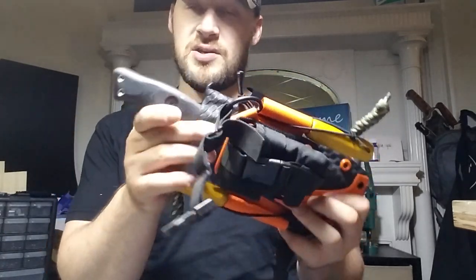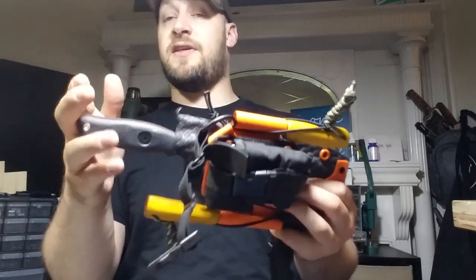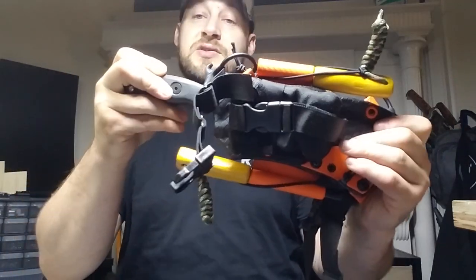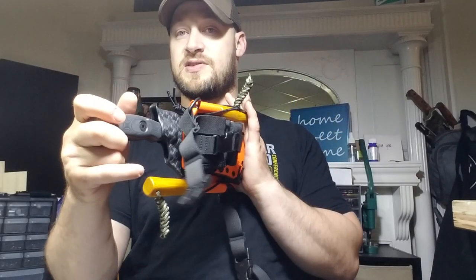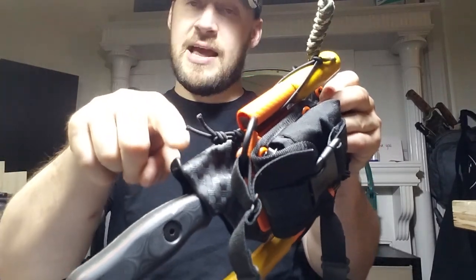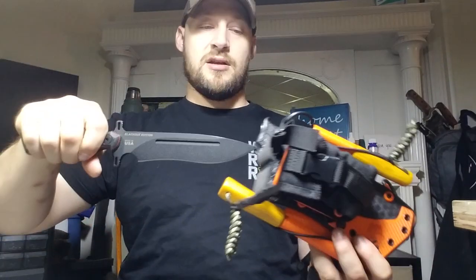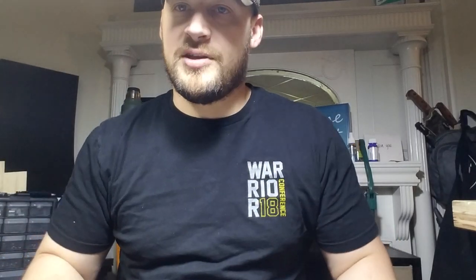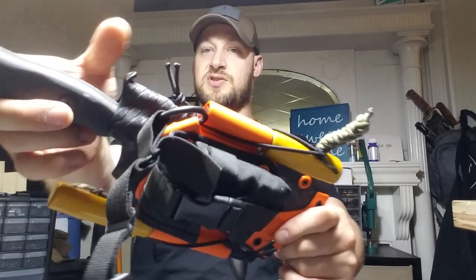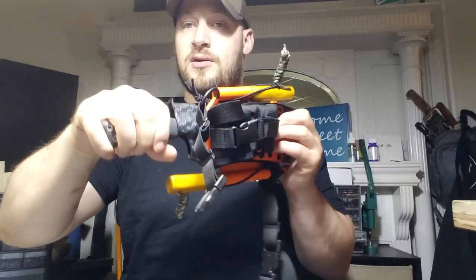It doesn't necessarily look as good as I would want. Normally thumb ramps start right above the handle, whereas this one — because of this tunnel — has to start about three-quarters of an inch above the handle. So looks-wise, yeah, it looks a little bit funky. But man, it is so much more practical, so much more comfortable. And when I do my Operator 7 sheaths to put on the website, most of them — if not all of them — are probably going to have this little feature. Shane, thank you for requesting that. I think that's going to change how I do Operator 7s from now on. I find most of my best innovations — the best changes that come to the products I offer — are because of a specific customer's request. Shane, this is your contribution. I hope everybody benefits from it.